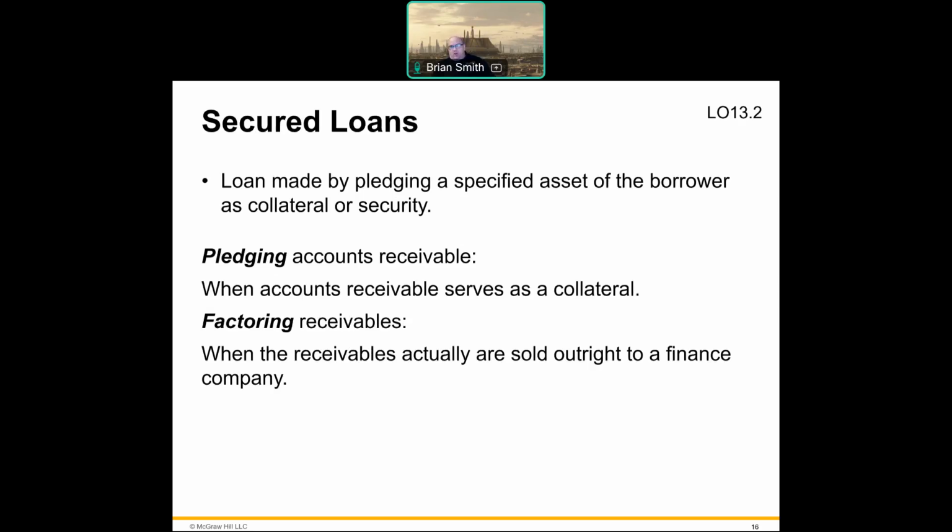All right, securing loans. There are many ways we can do that. One of them is we could pledge our accounts receivable, basically saying, hey, this is our collateral. If we don't pay it back, you basically get to take these debts other people owe to us as that payment. The other one is factoring, and that is where we actually just sell it outright to the financing institution, and they will collect on it, and that's kind of their money now.